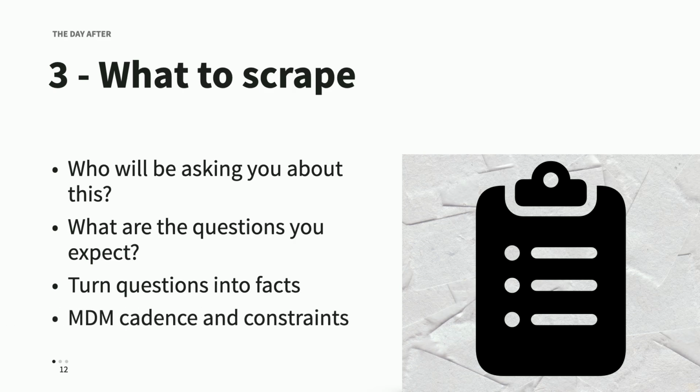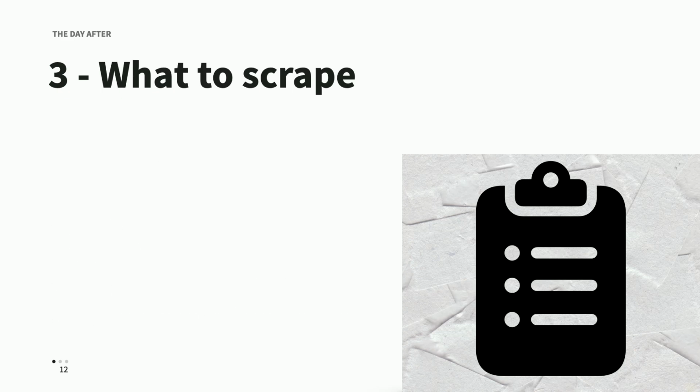Your MDM is actually kind of important for this, right? All the stuff we're going to talk about today is Bash and Z Shell, so it's pretty universal, which we love. But your MDM and how frequently it pulls your machines is going to have a drastic impact on what's valuable to you to scrape. Because if your MDM is consistently polling every 5 minutes, having a Boolean come back and tell you, oh, this user's on the VPN right now, wonderful. Really powerful, gives you a lot of information. If it scrapes once every 8 hours or once a day, that's not giving you the full picture of what that user's up to, what that application's up to. So always bear in mind your unique environment for all of this, which I suppose goes without saying.